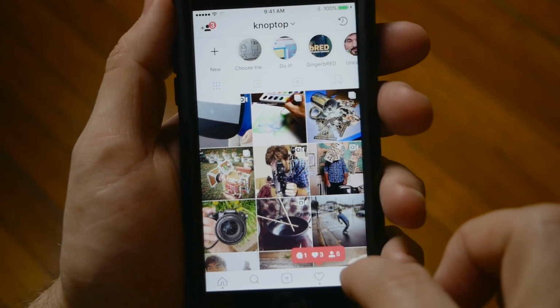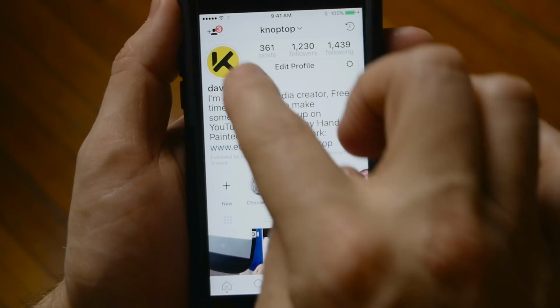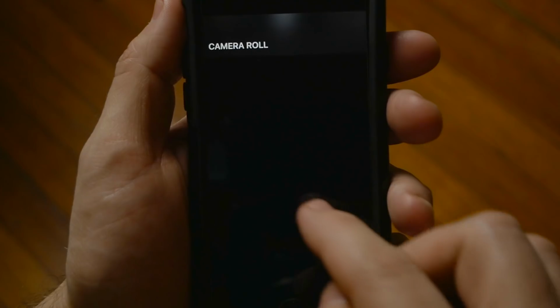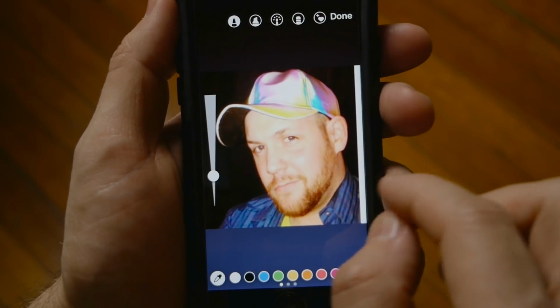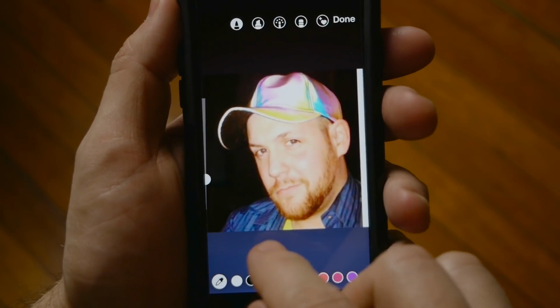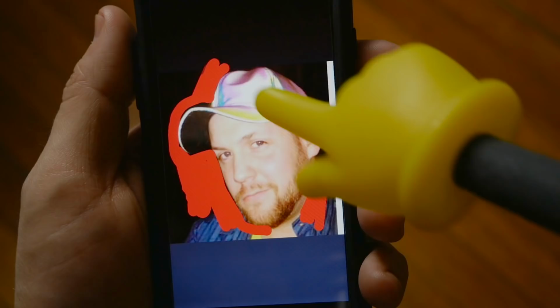All right, no problem. We're going to take this into Instagram. We're going to upload this to a story, but we're not going to send it as a story. I'm going to do some editing here. I'm going to get the pen tool, make it as large as I can, and outline all the black space that I don't want to come through, sort of like how you do a green screen, except I'm going to pick a color that's not already on here.